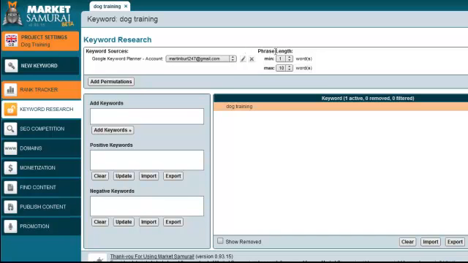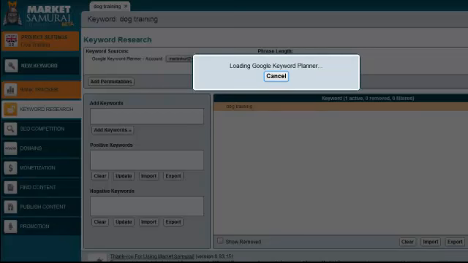And at the top here, we've got a key phrase length. Now the minimum obviously is 1 and the maximum is 10. So we could probably say, well, we don't want to go too small, so we can go to a minimum of 2 keywords. So dog training is 2 keywords, but let's see, we could probably go up to maybe 4 as a maximum. Okay, and then all we need to do is generate keywords. As you can see, it's loading the data from Google Keyword Planner. So it actually links to the Google Keyword Planner and goes and fetches the data.